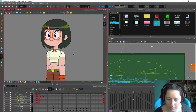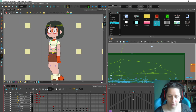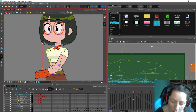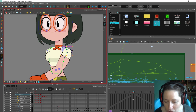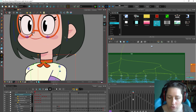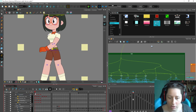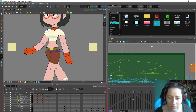All right, so now that we've got this down, move using the pivot point. Actually, maybe I want to get a little bit of rotation on the shoulders. Let's see. We'll bring this shoulder back. Animation on the pegs. Sometimes I'll be revising something and there's just so much animation on the deformer, I just want to sit the person down and be like, you've made this so difficult on yourself. I can't imagine how stressful it is, first of all, to be floundering around guessing all the time. Working in this way, where you have a very methodical process about getting the mechanics down first and then adding a little bit of flair, is just going to save your sanity a little bit.